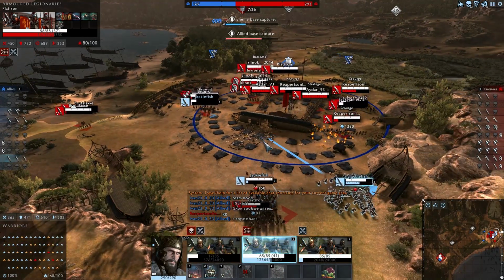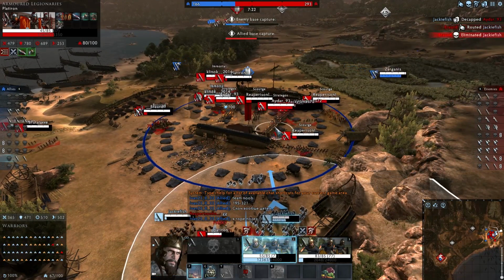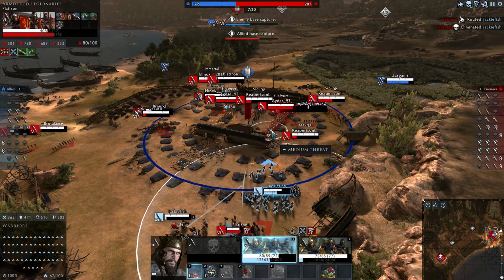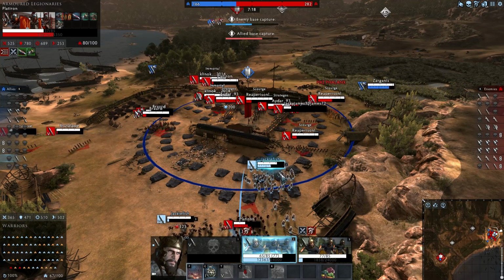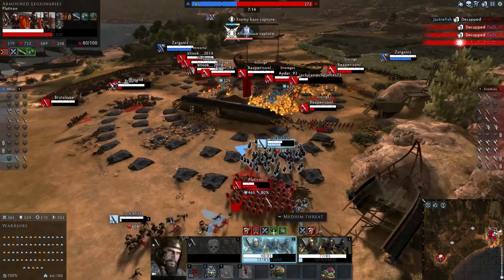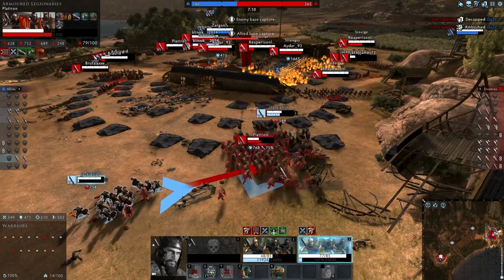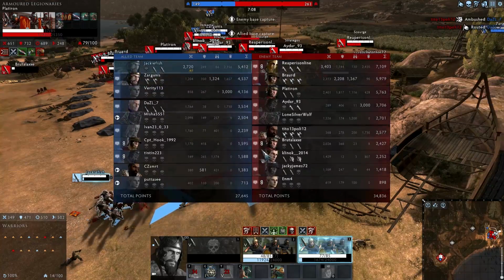We dodged that charge even though I did run into the thing. We managed to decap a little bit there. Maybe we can decap here. I'll try and get a decap in. We got a bit of a decap. Now we're going to have to turn. We'll pop that so we don't rout. And now I'll just fight this guy to the death. I mean, the battle is over, so we'll just fight to the death now. Try and get as many kills.